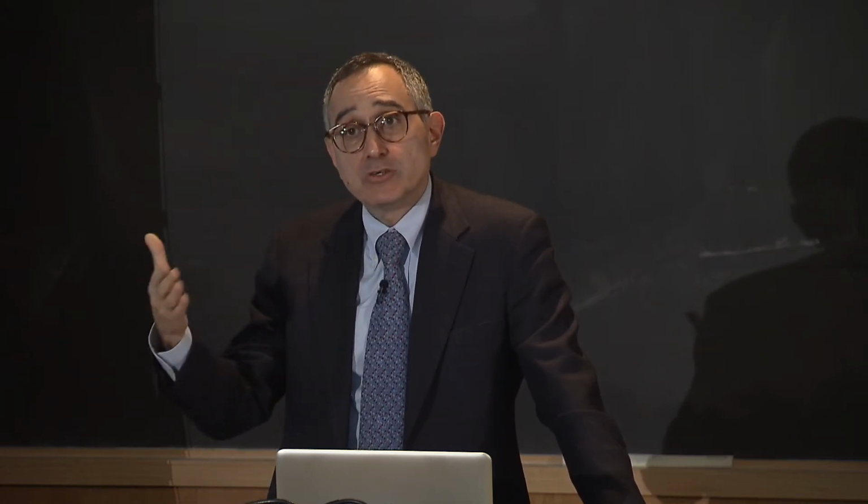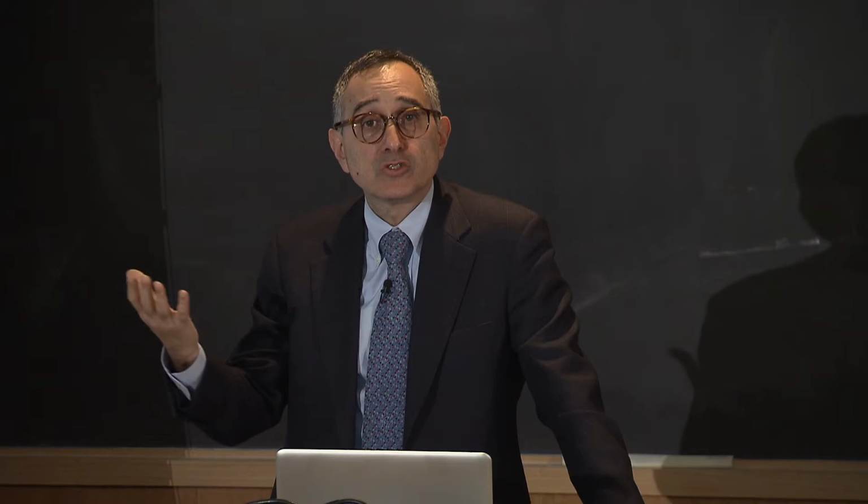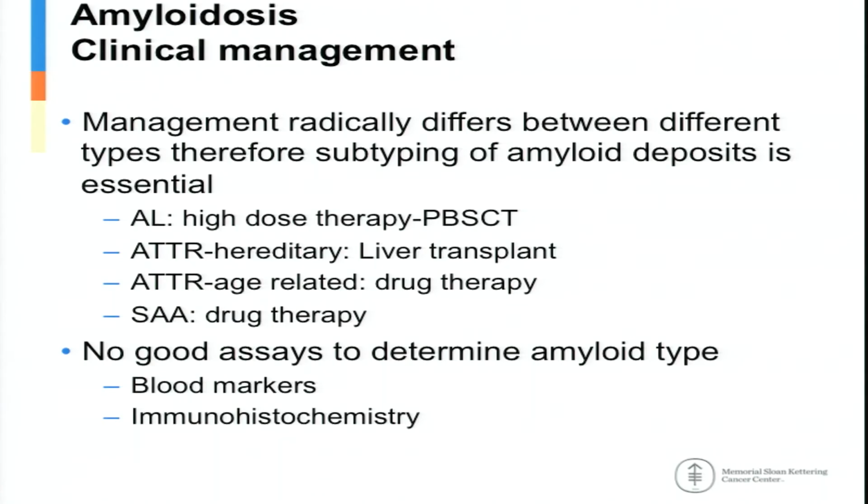In hereditary ATTR amyloidosis, you may get a double transplant, one for your heart and one for your liver. Essentially it's gene therapy: you are changing the liver producing the mutated transthyretin into one producing transthyretin that is not mutated. So the real decisions are huge. It is as high risk as any cancer treatment, and the risk for the patient is also similar to cancer. These patients do not live long; for most of the series, the average life is about 4 years after diagnosis. So they are really deadly diseases and require treatment, but the diagnosis has also been problematic.